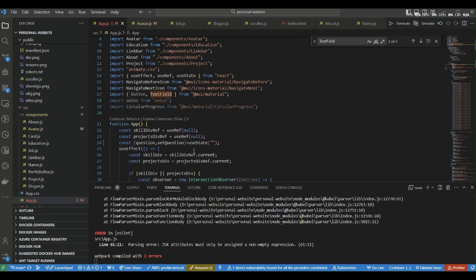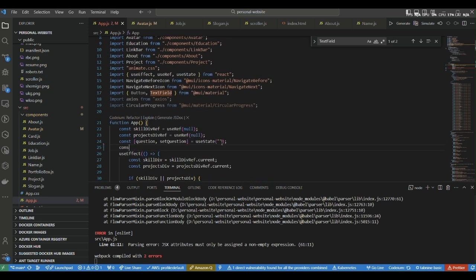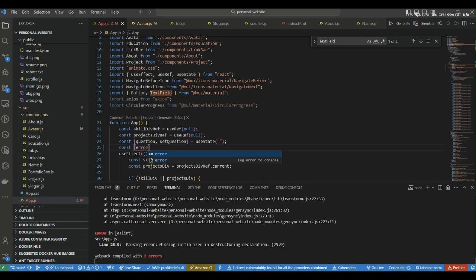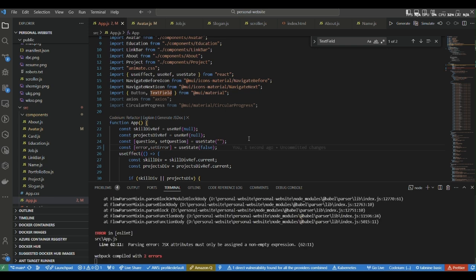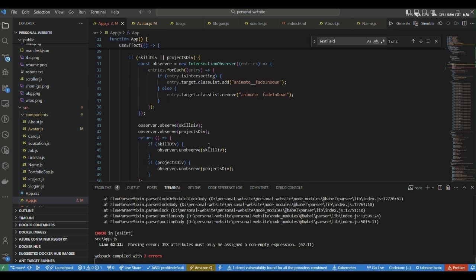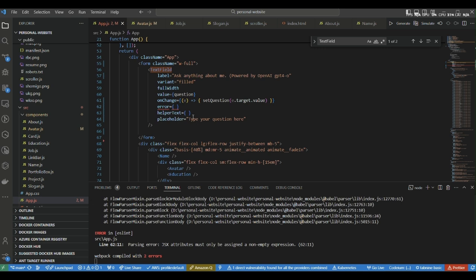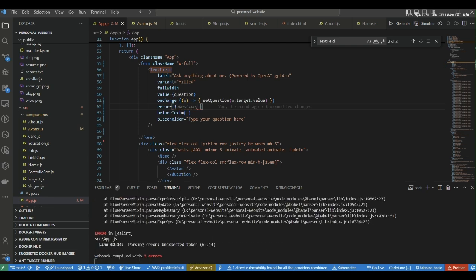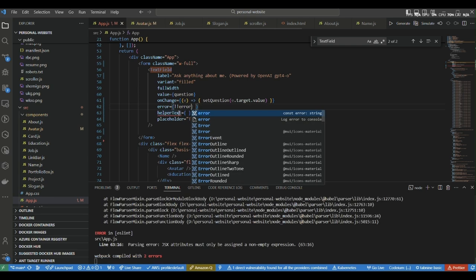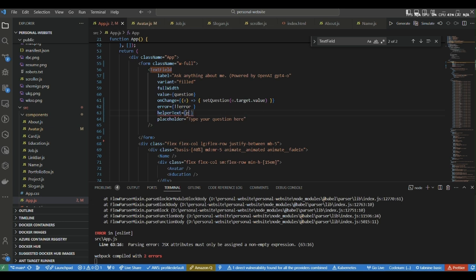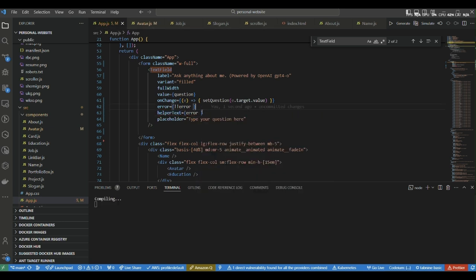Let's create another state, const error, setError equals useState. That's going to be a string, not a boolean. And that's going to go inside error, and make sure you have 2 exclamation marks before error. Helper text will also be the error.